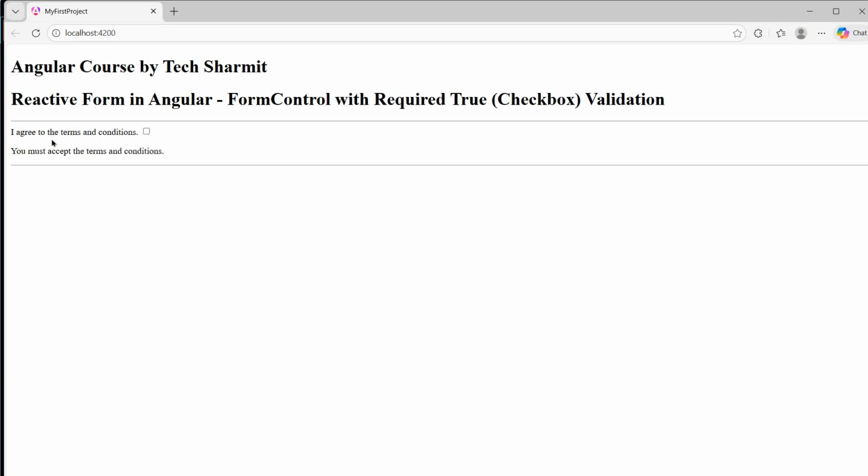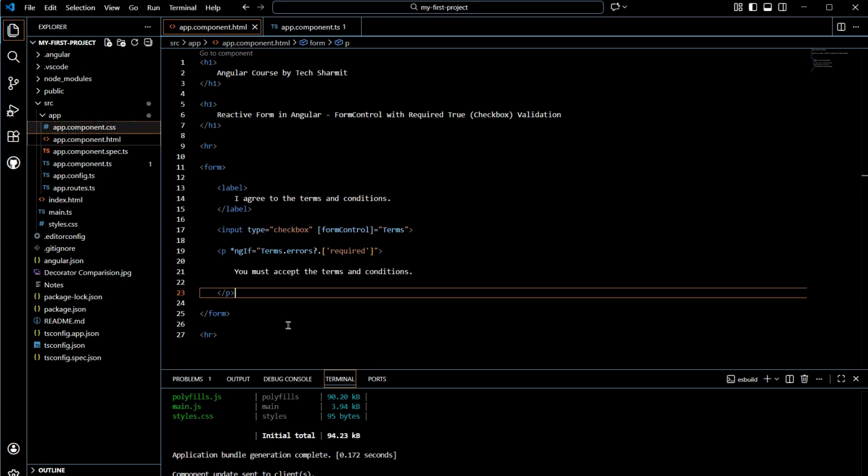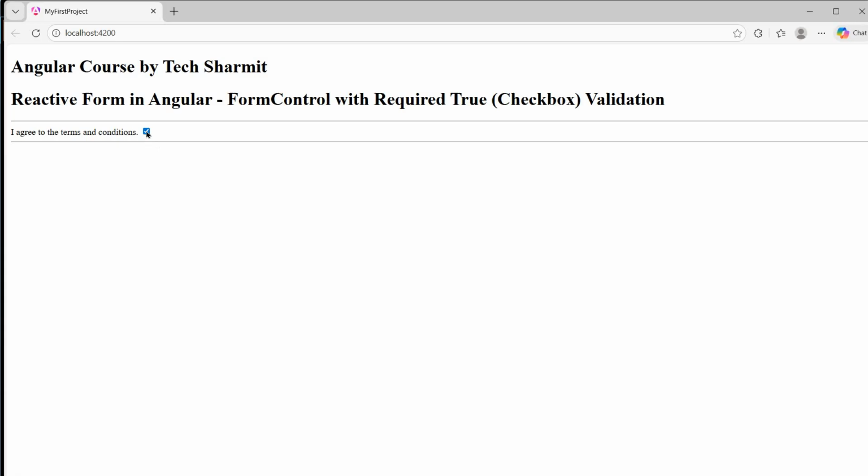So now you can see it shows I agree to the terms and condition is there, but we haven't selected this. That's why we are getting this message, you must accept the terms and condition. The moment I select this, you can see it is removed now. Clear? So this is how it actually works. In fact, you can also use terms.touched here in case you want to check for the touched condition, and I'm sure you know about that. So these are all the things that we usually do when we want to implement logic for validating the checkbox. In case the checkbox is not selected, we will simply show this kind of message.